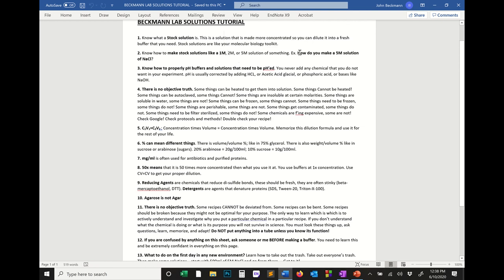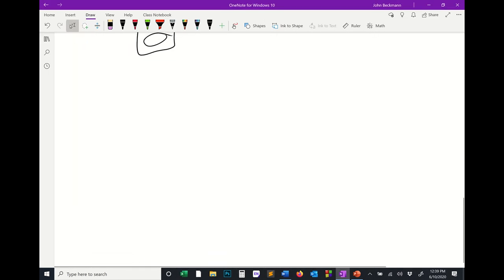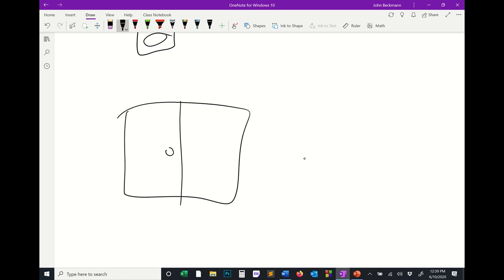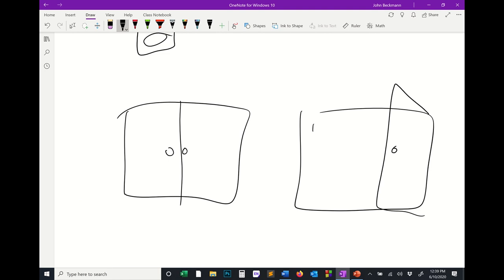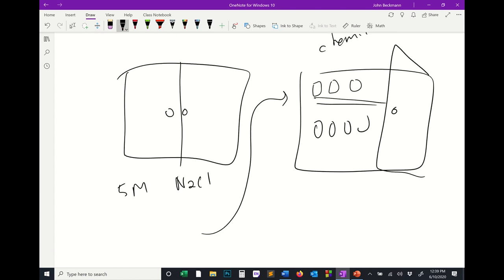So how do you make a solution? Well, let's do an example. How do you make a 5-molar solution of sodium chloride? Okay, now in the lab, how do you do this? The first thing that you do is in the lab, somewhere there's going to be a cupboard, okay? You're going to open that cupboard, and in that cupboard is going to be some shelves with a bunch of chemicals, okay? So if you want to make a 5-molar solution of sodium chloride, you're going to go into that chemical cupboard, and you're going to find the bottle that says sodium chloride, okay?